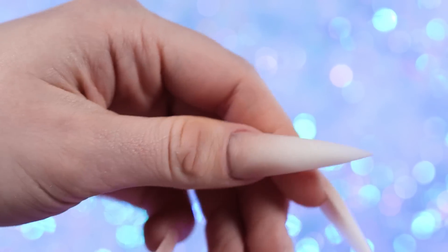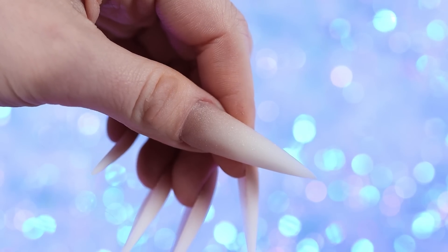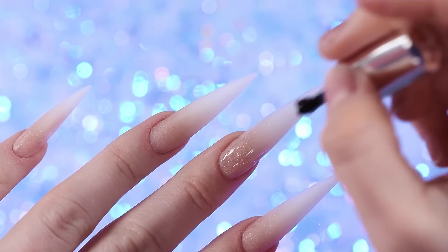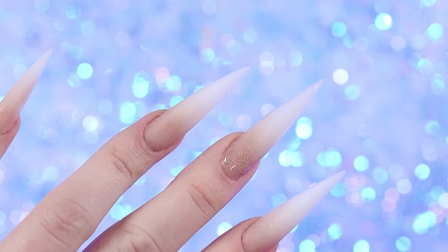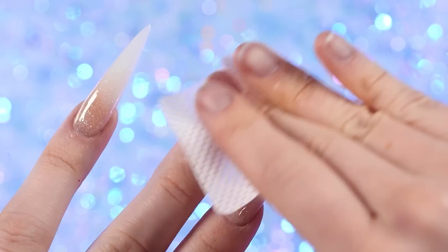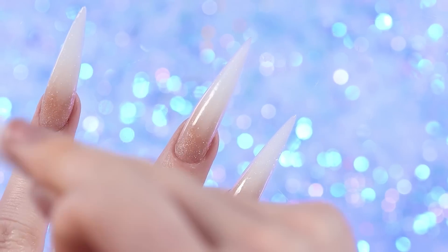I'm actually going to start with a white to put as a base for everything. I feel like it'll make it so I only have to do one layer of the color gel and not have to do two layers and bulk it up. Actually, I'm going to put a base coat on as a base to our nail art, just so it all stays where it's supposed to. Look at how pretty the polygel is — I love those two glitters together.